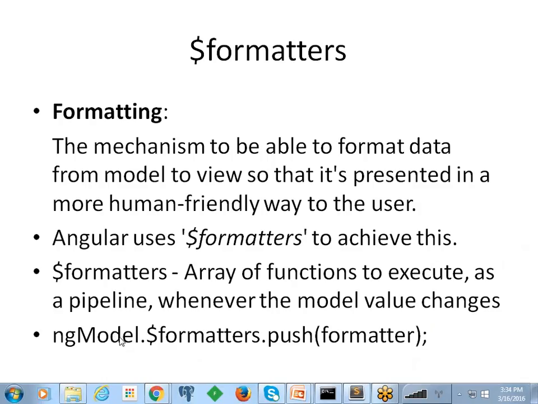This ng model has access to the controller. We will see that in the example. Dot dollar formatters dot push. So we have to push the formatter we created into the dollar formatters. Basically, we are inserting it in the framework. That's it. So automatically it will keep watching it.